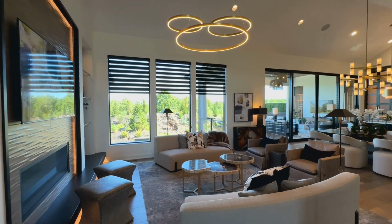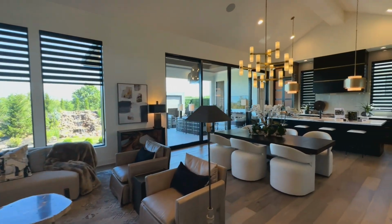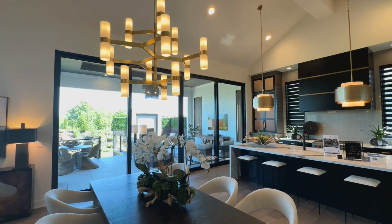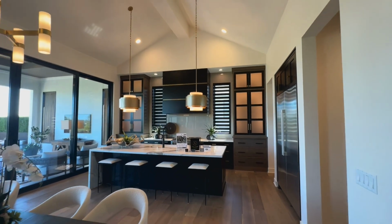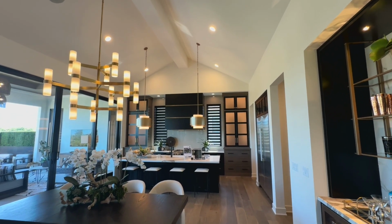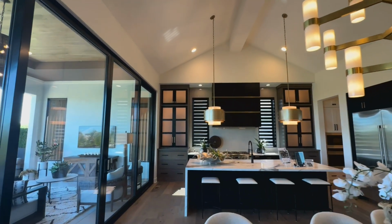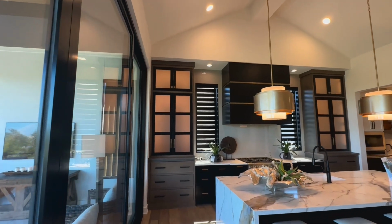You got the huge glass panel windows there. Sliding door, both of those doors actually open up right in the middle. And then just the scale of the kitchen. This is really one of the accent pieces of the main floor. I mean, you've got the beautiful hood, the gold kind of accent in that hood, and then you've got the matte kind of frosted cabinets that are backlit.